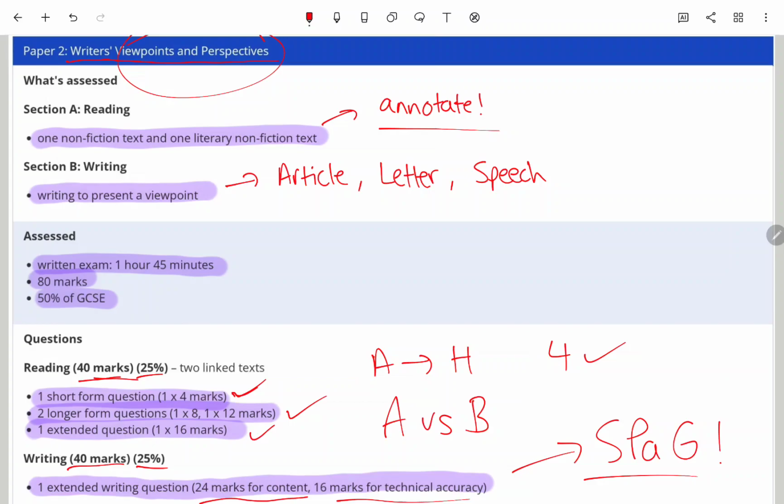And remember, with paper 2, how do you improve? As cliche as it sounds, practice, practice, practice. And we are only in September 2023. So to those of you in year 11, remember you want to start practicing from today. And the earlier you start, the better your exam will be. So create a plan, create a revision plan, and use that and stick to it to help you prepare for your English exams.